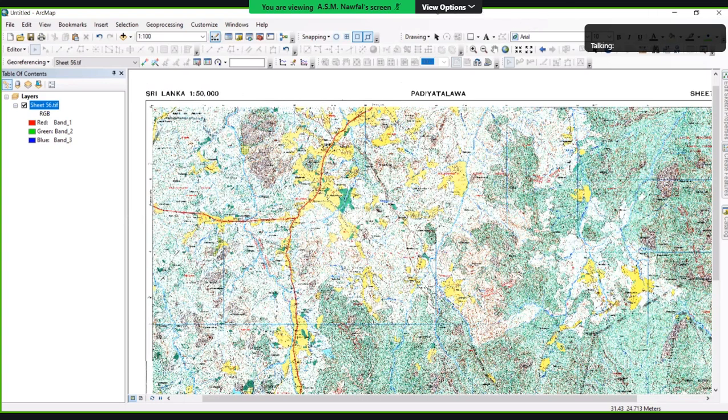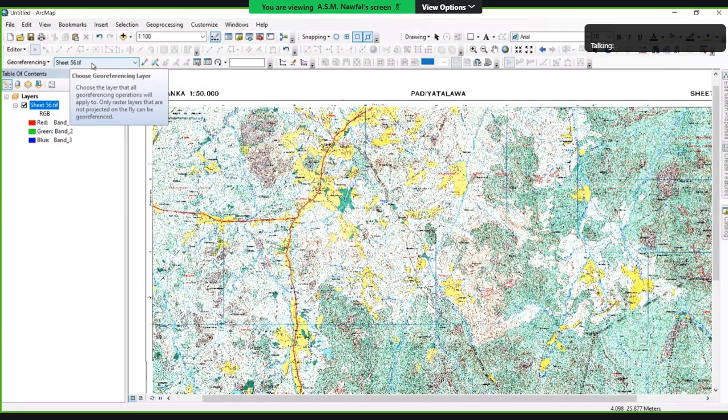Now, the map is this. You have to select the map for georeference. Now, I have selected the sheet 56 TIFF for georeference. Right?